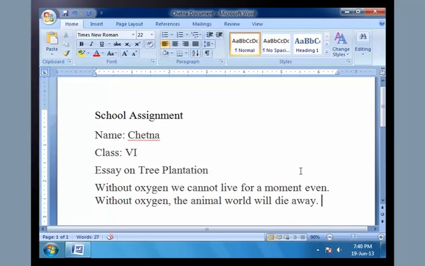While editing a document, we can also copy or cut text, line, or paragraph and paste it to other place in the document. To copy or cut text, we must first select it.